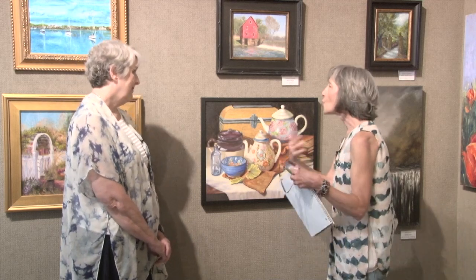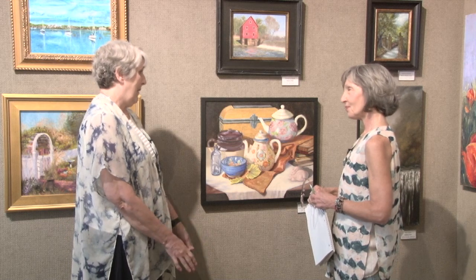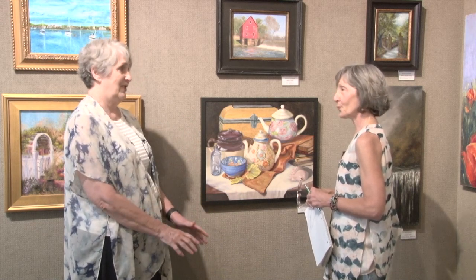What kind of story or background do you have for any of these? Well, growing up, I loved the teapots my mother had. She had two special ones sitting on the counter between the kitchen and the dining room. I was always enjoying those. One of them, when you picked it up, would play Tea for Two — a little music box inside. I always loved those as a little girl. I have that teapot; it doesn't play music anymore. But I think that's what inspired me to start collecting teapots.